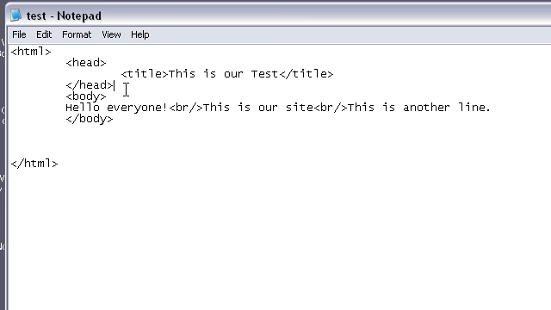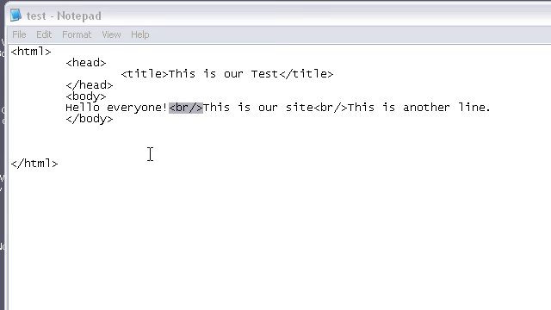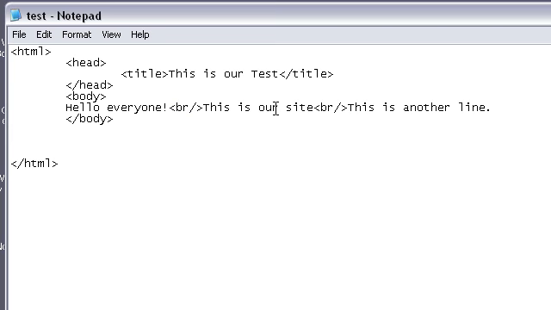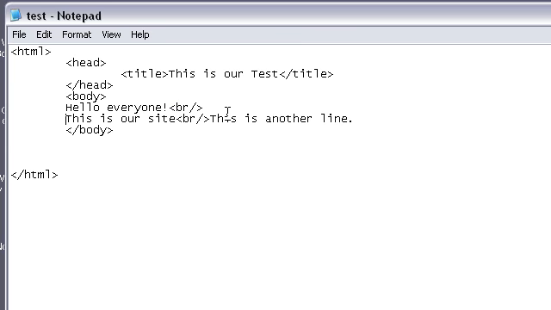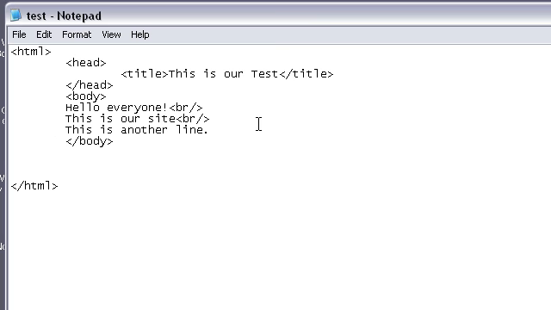So the next thing we can learn about, we learned about the break tag here, which will just drop us down to the next line, and usually it's just good to press enter after that just to display everything better. The next thing we can learn about is the heading tag. Heading tags look just like this, H1 and a closing H1, and anything in here will be, this is heading 1. So let's save this and see what this looks like.